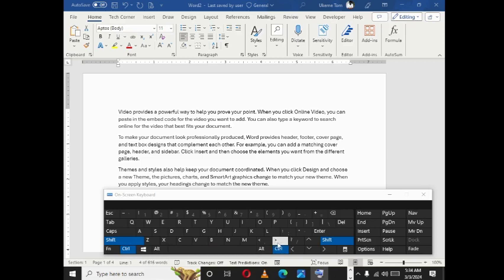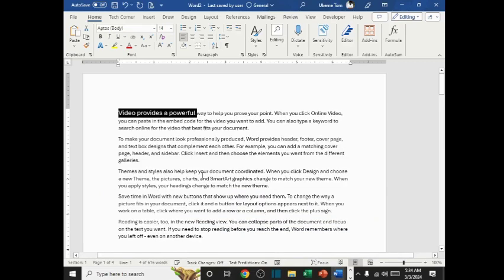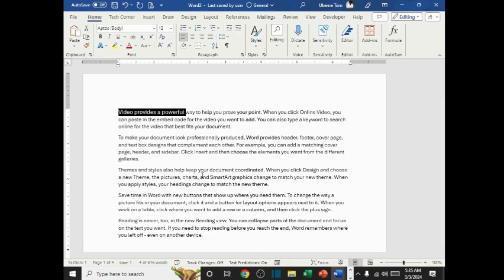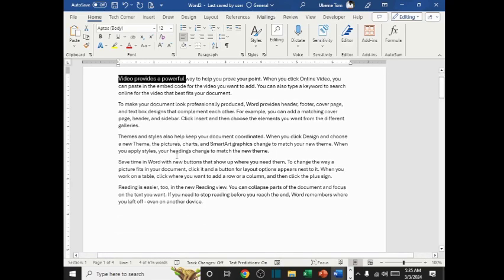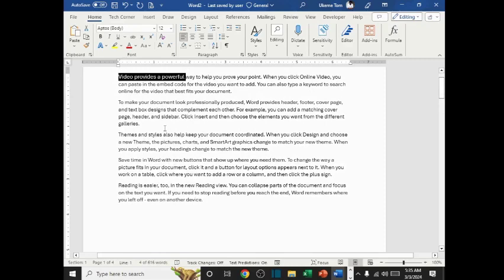So if I go forward, it will increase the font size. If I go backward, it will decrease the font size. So that's what I'm going to do now. So I press the Control key, the Shift key, and forward, and it increases the font size, and then backward and it decreases the font size. Alright, so that's it. So for example, maybe you have a space like this and you want to cover up that space.